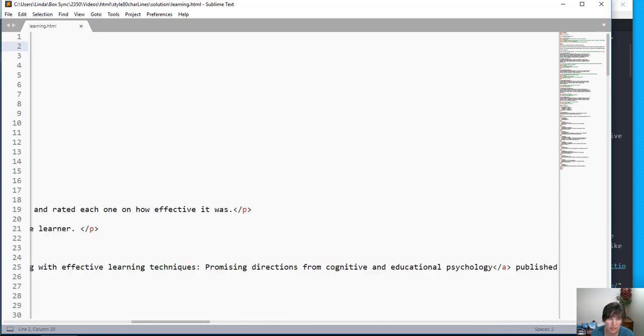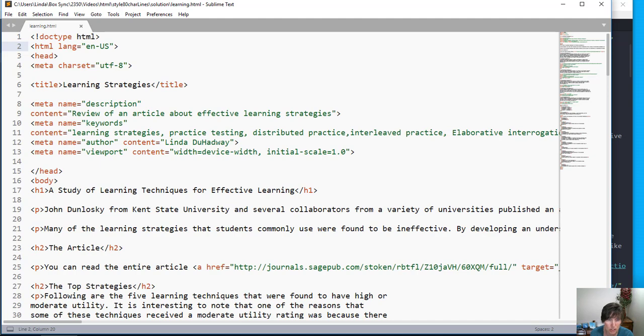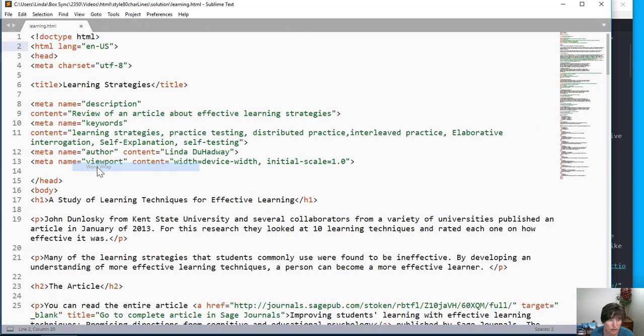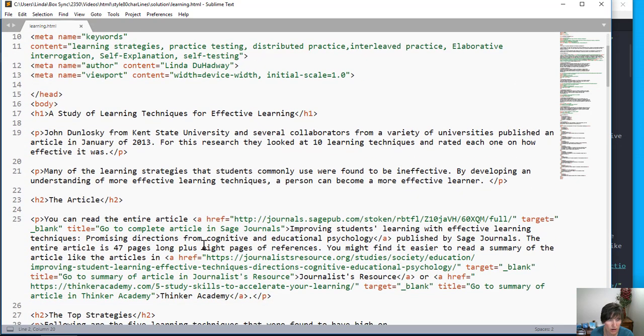So if you want to set it, the editors give you the chance to choose whether you want these to go long or whether you want them to wrap. So right now I've got them going long, and this is in Sublime. And the way that I set that is to go into View and check Word Wrap. And so now if I click it, notice how it's wrapping. So those 3 long paragraphs, now I can see them all.